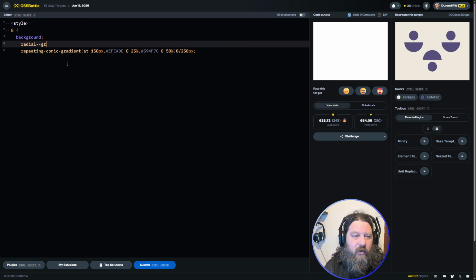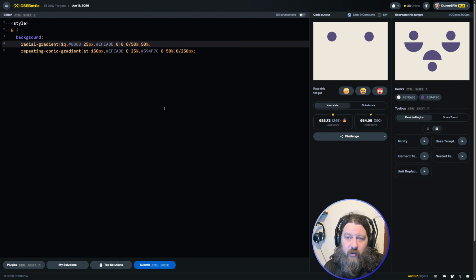And if we then do a radial gradient, transparent for 25 pixels, and then the white, because we're using it to cover things. And then if we start with 0, 0 and divide it to 50%, 50% maybe.